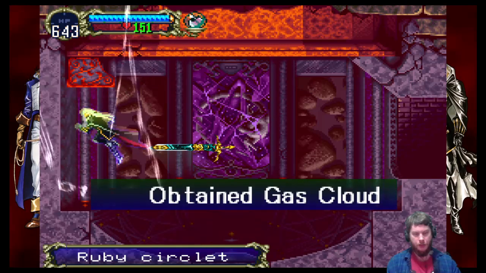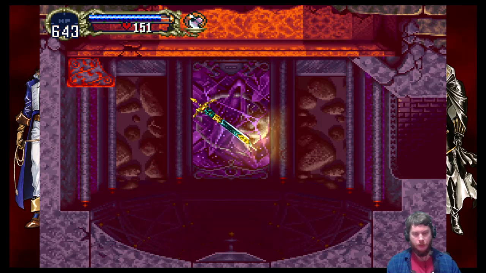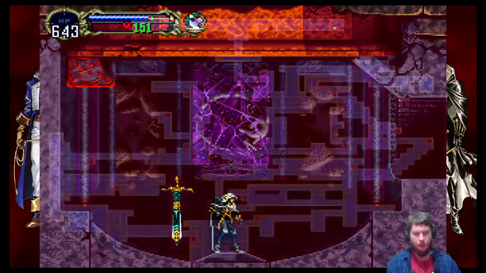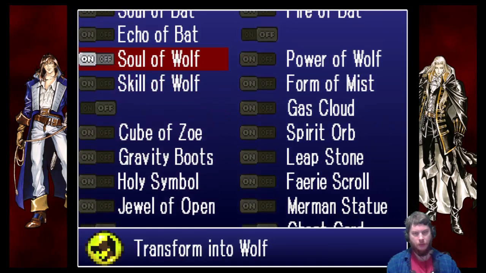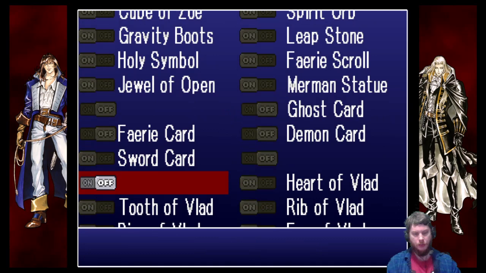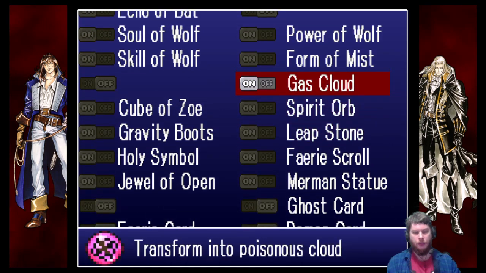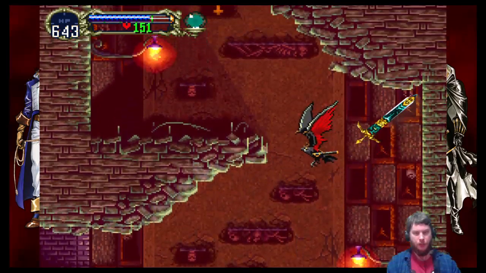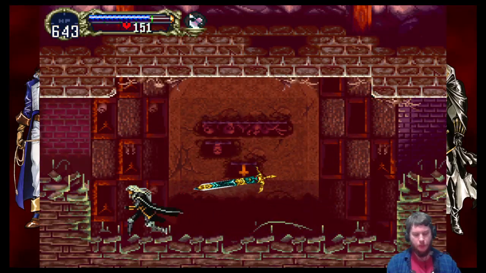We circle it and... gas cloud. Oh, this is the fucking missed power up. Nope. Yeah, it still deactivates itself. That's weird. Because I thought you needed this power up. Let's see here. Where is it? Oh, there it is. Oh, you can just transform into a poisonous cloud. Okay. Because I thought that's what you needed for the extended mist, but maybe not.